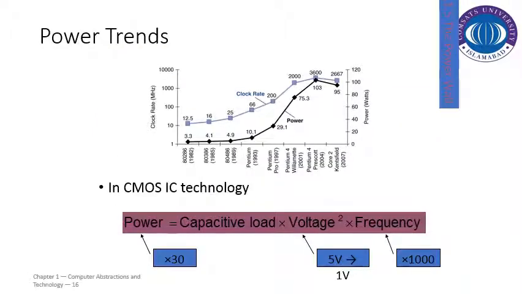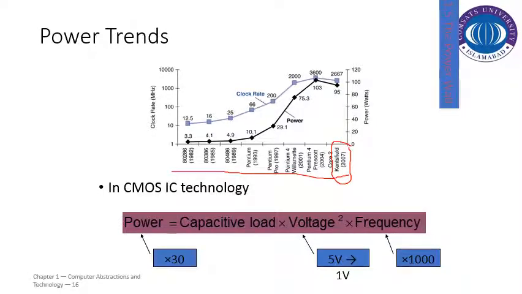Now coming to the power trends, these are the trends that tell us that with the passage of time, with advancement in our technology, what the power requirements are and how we are going to deal with those requirements. If we see this particular graph, we've got different systems here, starting with the 8286 till this particular architecture that was introduced in 2007, and similarly this trend will follow on till 2020 as well. These curves follow a similar kind of pattern for 2020 as well.